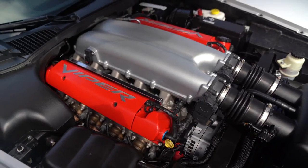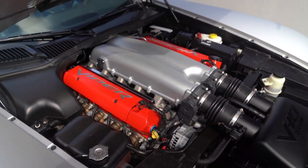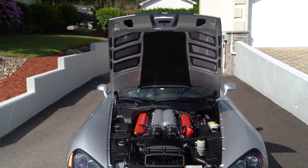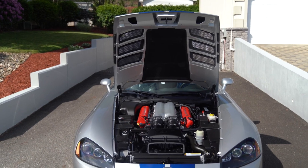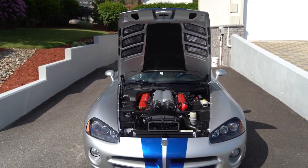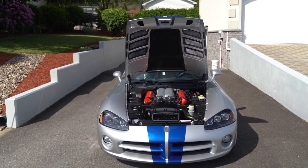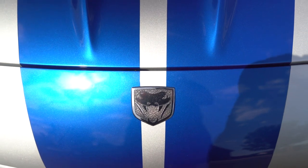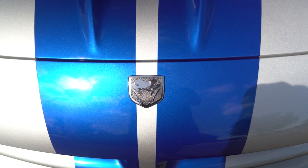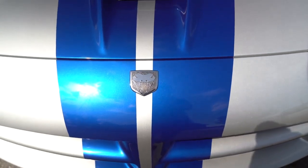So we're going to start under the hood, where all the fun starts, especially on the Viper. As we were doing the pictures, the Viper hood on the Gen 4s actually lifts up towards the seats. And when that hood is up and you can see the motor, it looks like a snake opening its mouth with the fangs, just like you see the logo right here on the front of the hood and on the front bumper. It's such a cool look because you see a lot of hoods open up towards you. So to see that go reverse with that 8.4 liter V10 underneath the hood, it's really awesome to see.